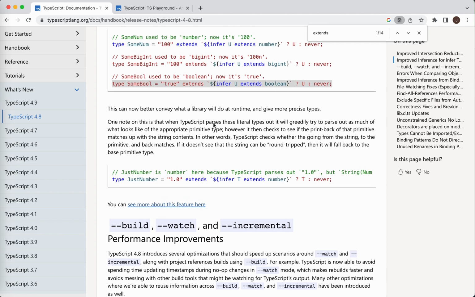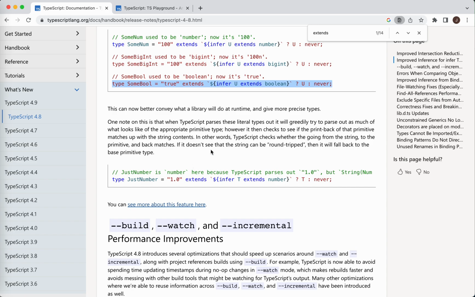One note on this is that parsing will greedily try to parse out as much as looks like the appropriate primitive type. However, it then checks to see if the print-back of that primitive type matches up with the string contents. In other words, TypeScript checks whether going from the string to the primitive and back matches.